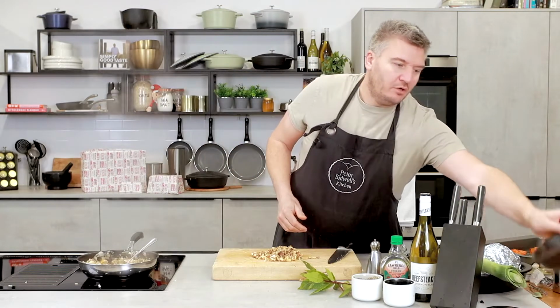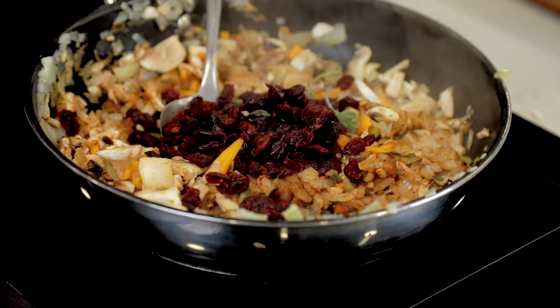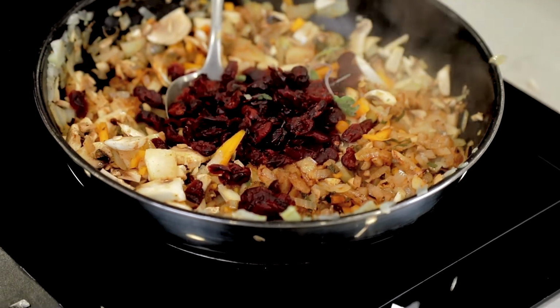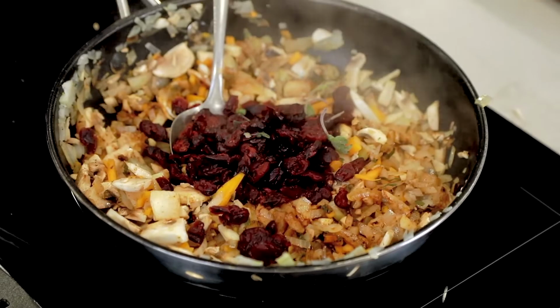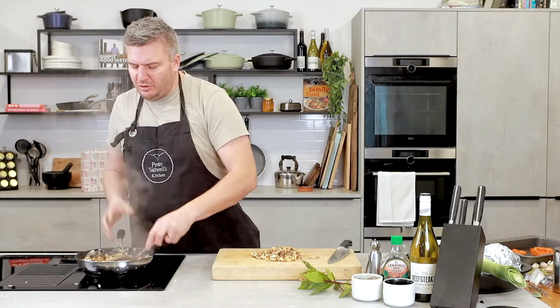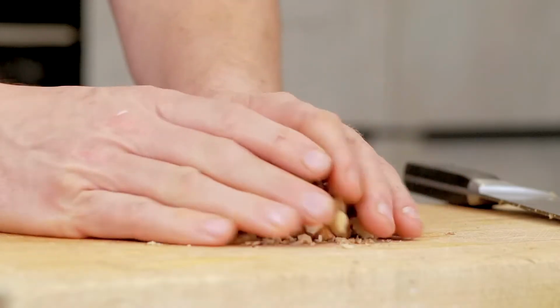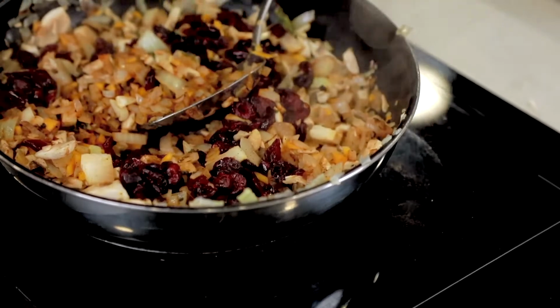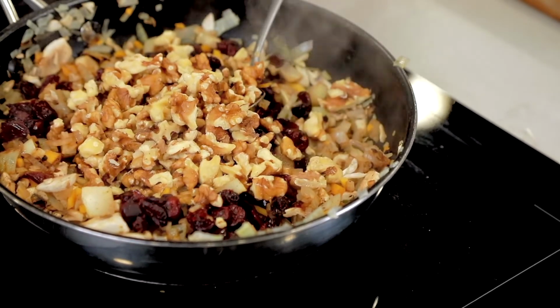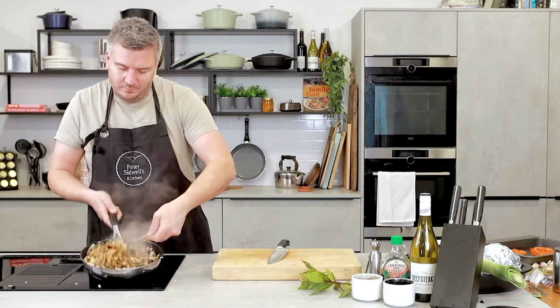Really good. Right, dried cranberries, they can go in. They're going to give a real nice sort of tang and a bit of sweetness, and they're going to cut through this filling. Because you've got sweet squash, you want something to just kind of cut through. So you've got the tartness and the sweetness at the same time of cranberries, and then the crunch of our California walnuts. Okay, so they can go in. Everything in the pan now.